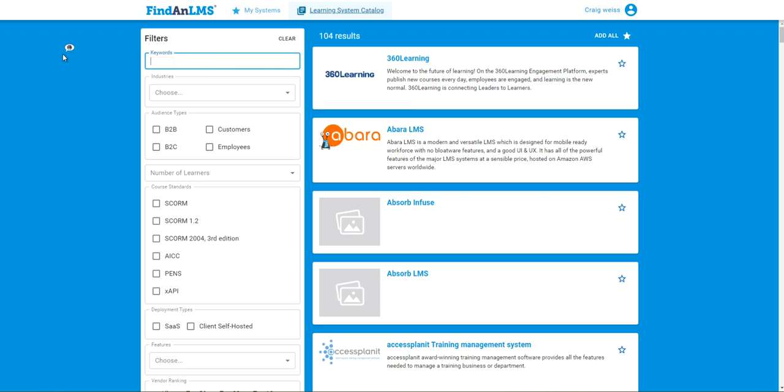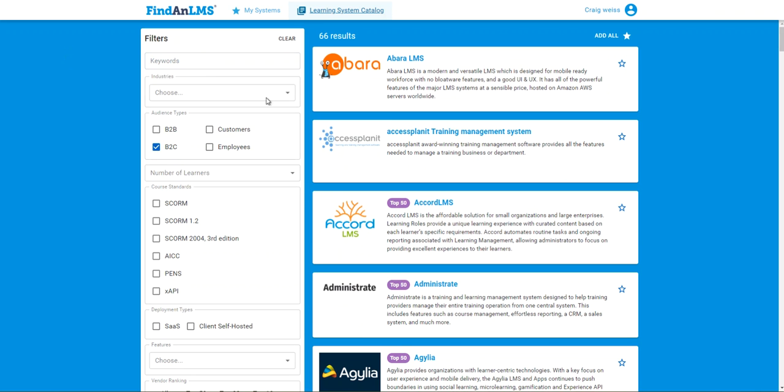One of the options that you will see, which isn't posted up as yet, is you will see occasionally an icon here that may say premium. All that means is that that vendor has paid for an additional service, which means they're ranked up higher on either the default screen, which is the first catalog screen you come in, and or if they have that functionality, which means all they are is ranked up just like you would see in a search engine. But if they do not have that functionality or that filter, you're not going to see them. So that enables us to ensure you that the information is accurate and independent.